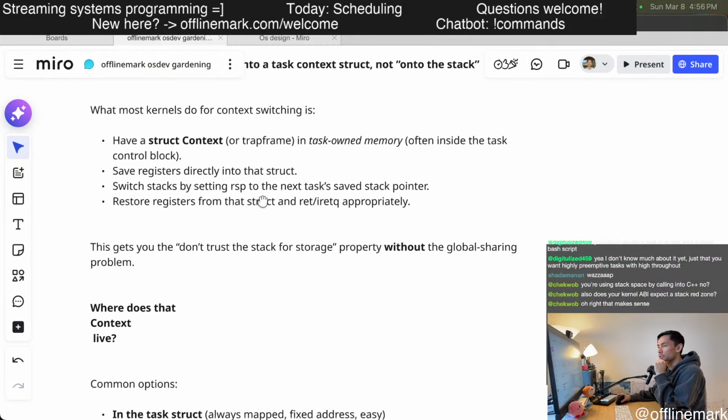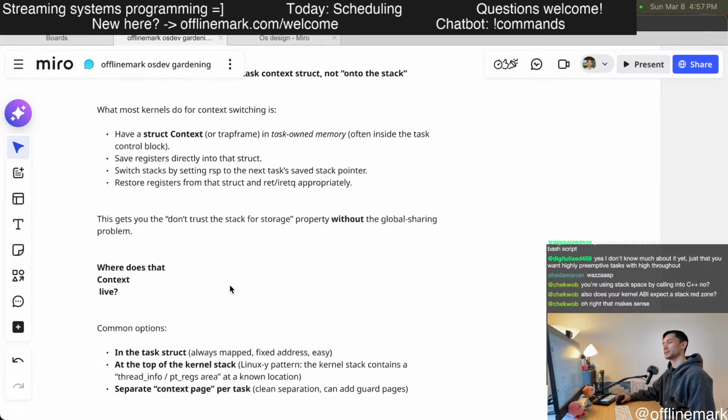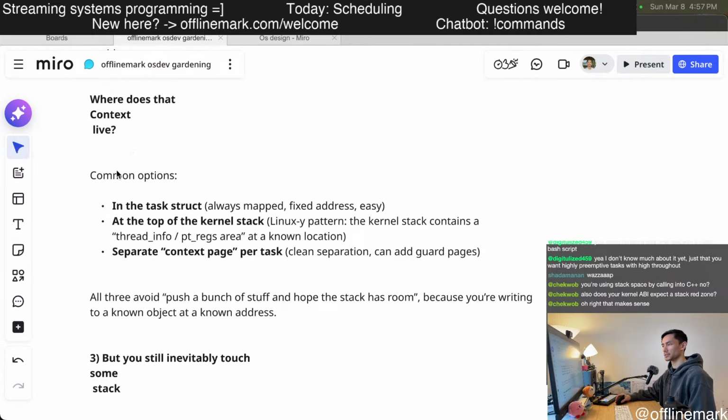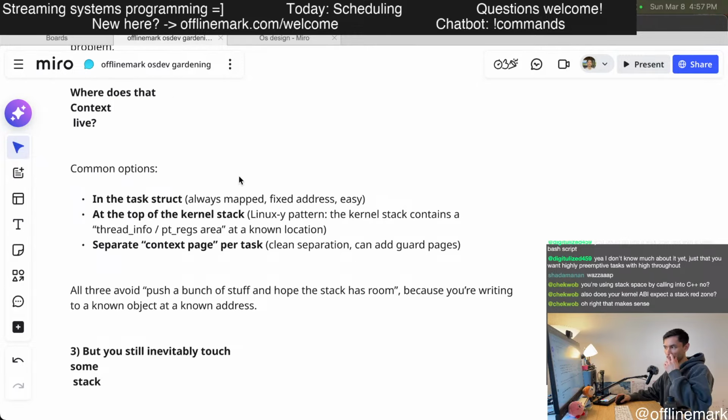Save registers, switch tasks by setting RSP to the next. So that's, I don't really understand that, to be honest, at all. Switch stacks. Where does that context live? Okay, the context lives in the task struct, always mapped, fixed address, easy.